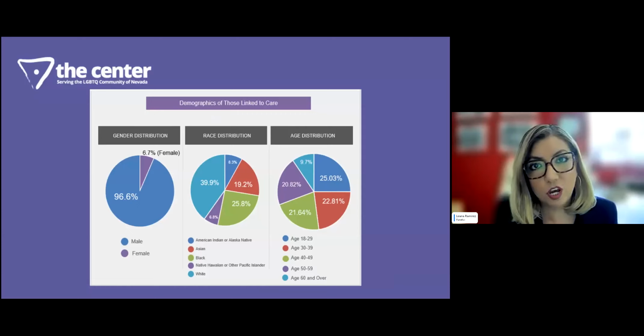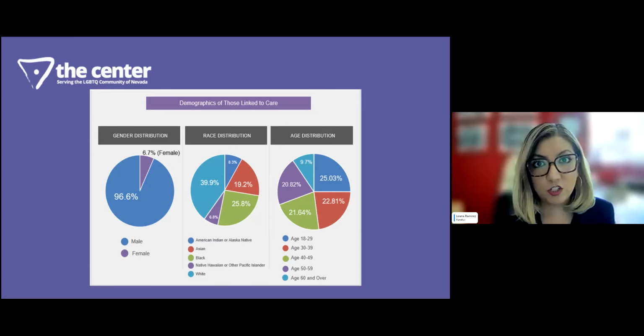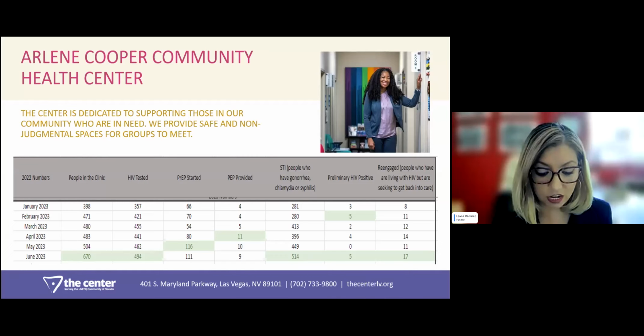So with that, I kind of wanted to talk about the demographics and the patient profiles that we are reaching here. So as you can see, we do have a very dominant male population here. But once we get into race and age, those pieces of the pie even out pretty regularly. So one of the things that we pride ourselves here is that we meet people where they're at, and we want to make sure that they feel welcome and that they feel safe.